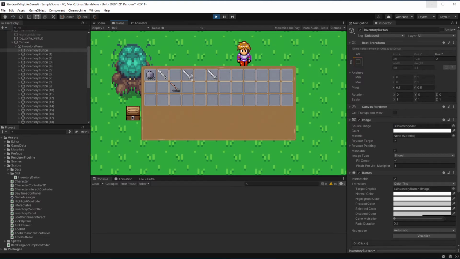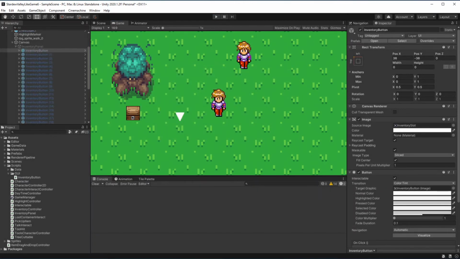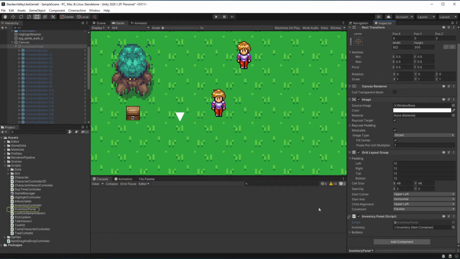As you can see, we can drag and drop our items by clicking on them. We need to visualize the effect of dragging the item around. Create a small image which will be carrying the icon around.